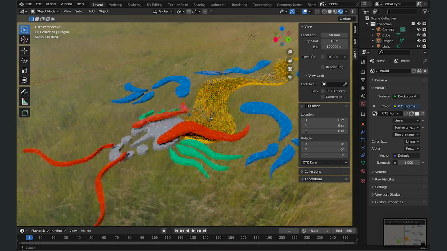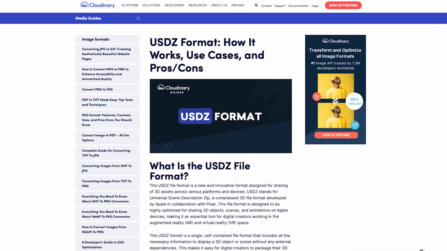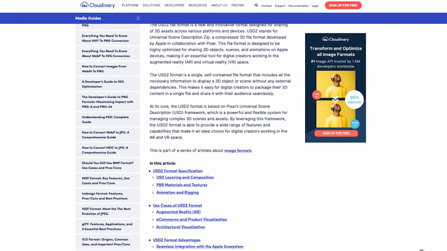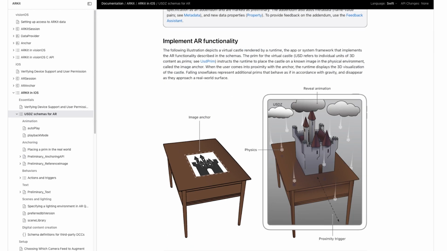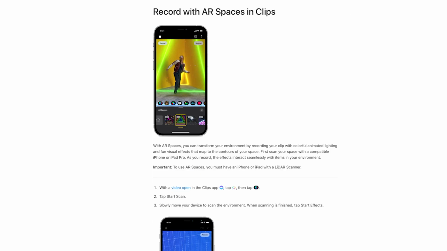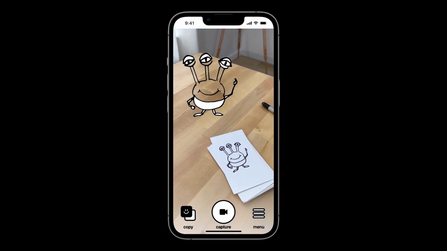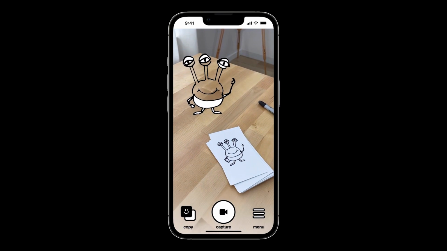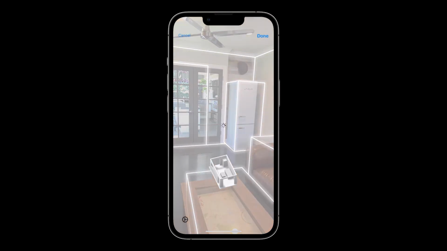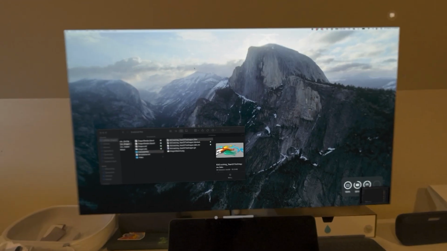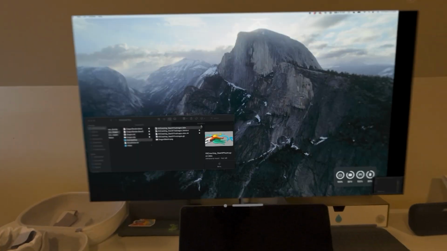But the last piece that I did was to take the model and export USDZ files. Now, USDZ is a new format that Rhino 8 can export. And if you've ever seen Apple's AR Kit, you would know that a USDZ file is the file type that you use to preview things. So like I could send somebody a text of a USDZ file and they could preview it on their phone and see it on a table and move around it. Well, that technology has come to the Vision Pro and arguably was probably created with the Vision Pro in mind, since Apple knew about this for so long.